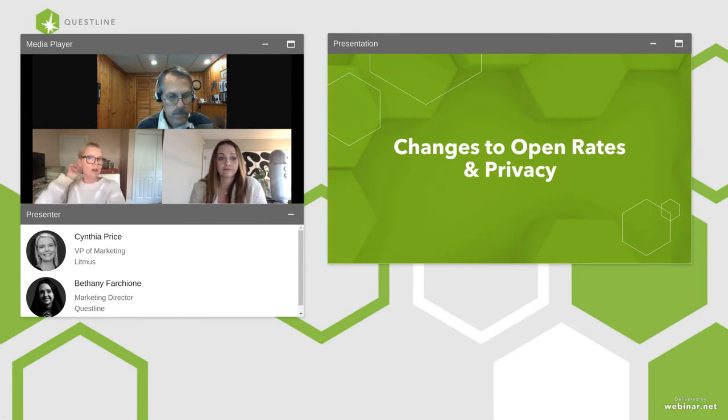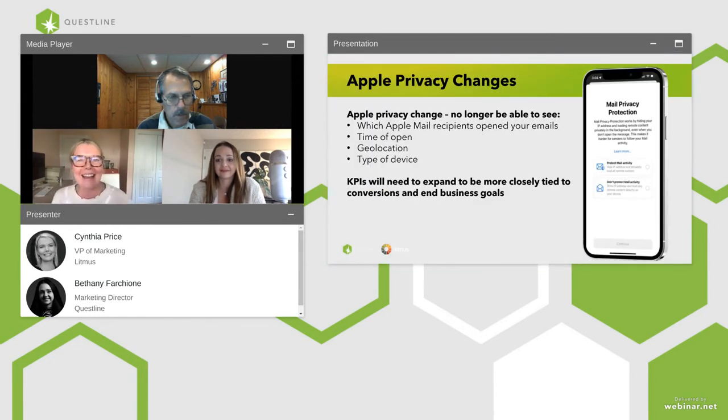And I've already seen some questions on this topic, so I'm glad we brought it up. Many of you may have noticed, you can go ahead to the next slide, that Apple introduced the Mail Privacy Protection Act. And what that essentially does, and I'm going to read this out loud because it's very specific, it hides your IP address, so senders can't link to other online activity or determine your location, and it prevents senders from seeing if and when you've opened their email.